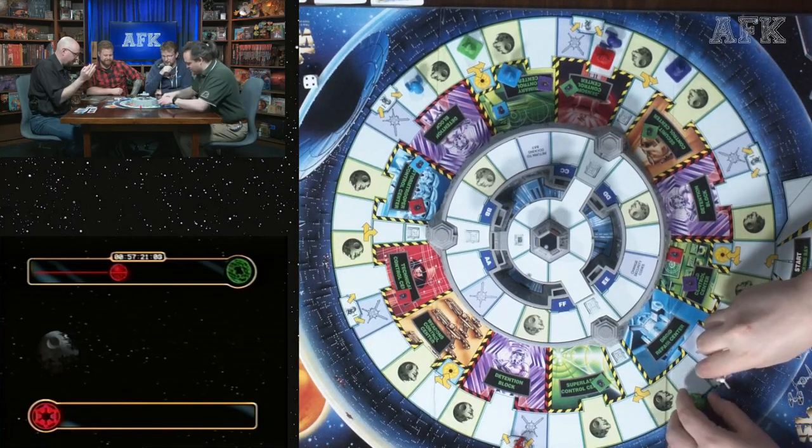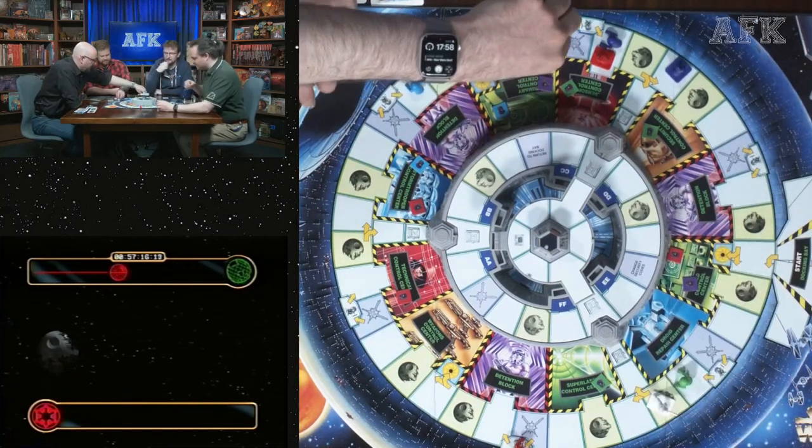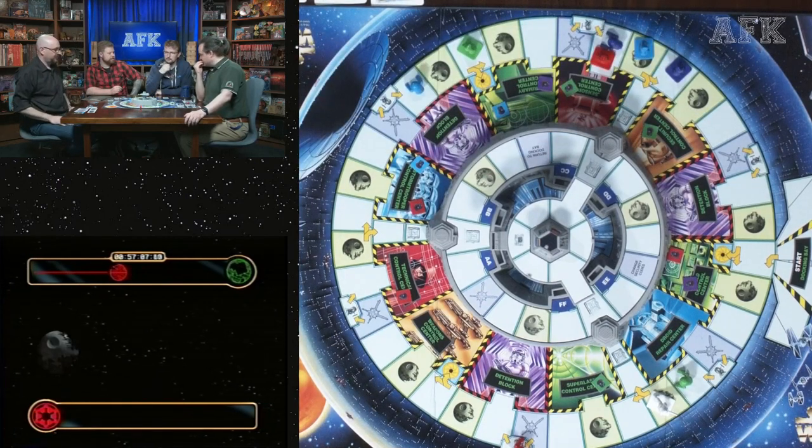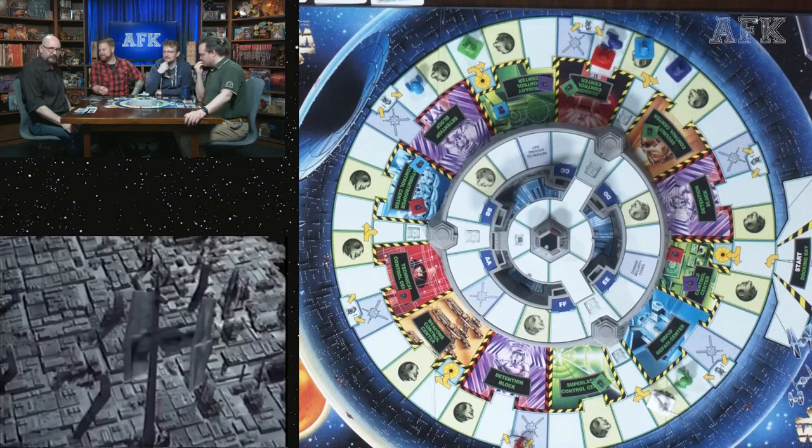Sorry, bump green free. He only bumps if he lands on the space, right? Oh, does he? We've been doing it within moving past. I thought it was that, but.